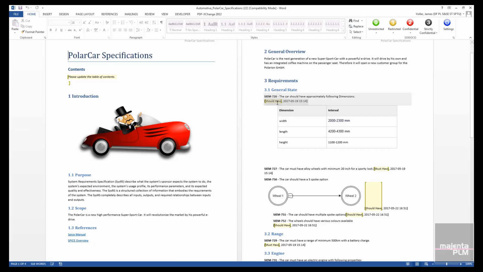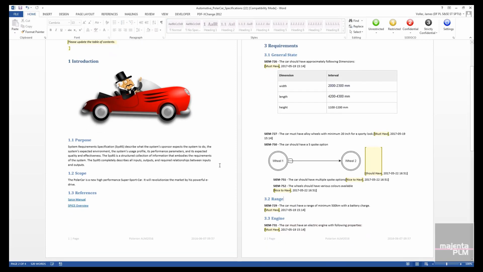But we also have our should haves listed here, so we can make changes to these, and it will give us the options that are presentable within Polarion. So we can only make changes that are relevant to the Polarion application. We can make changes here to, say, must have. Perhaps I want to make a change here to a nice to have. Again, another nice to have. And we also want to be able to add in additional comments as well.